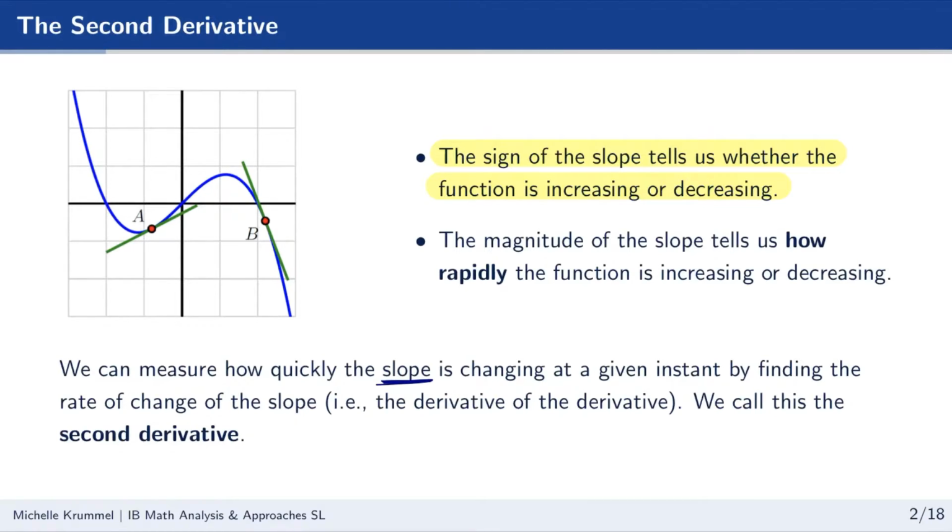And so when we want to talk about the rate of change of the rate of change, that is called the second derivative. So again, there's a number of ways we can describe this. We can call it the slope of the slope, the derivative of the derivative, the rate of change of the rate of change, or even mix up any of those words. But this idea of taking the derivative of the derivative is what we call the second derivative. And again, that's just going to tell us how quickly the first derivative is changing.